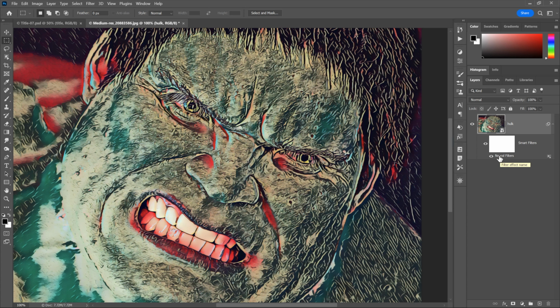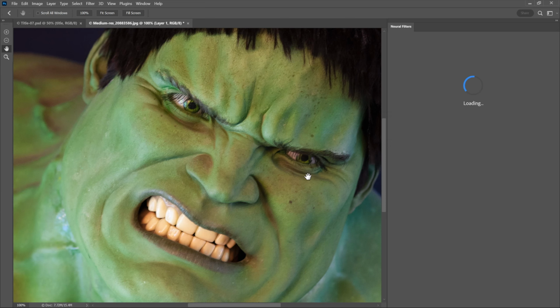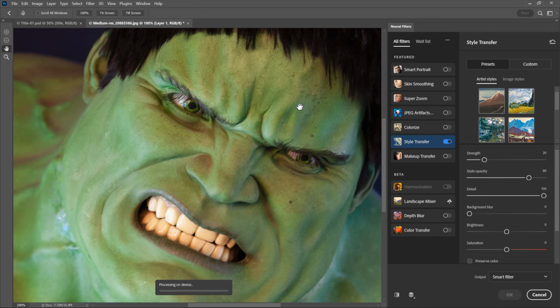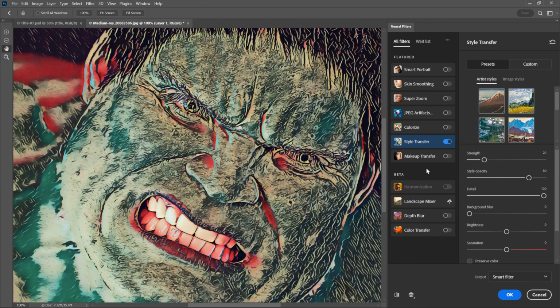Change it anytime you like by double clicking on Smart Filters, and that's going to bring you back into the Neural Filters, at which point you will see your settings once again. So those same settings I applied just a moment ago, 20, 80, 100, are preserved. All right. Here I am changing my mind. I'm going to scroll down. Oops, not in the artist styles. I'm going to return to image styles right here. And notice Tattoo is still selected. And I'll go ahead and scroll down the list until I come to this guy that looks like cracked lava. I'll go ahead and click on that one to apply it.